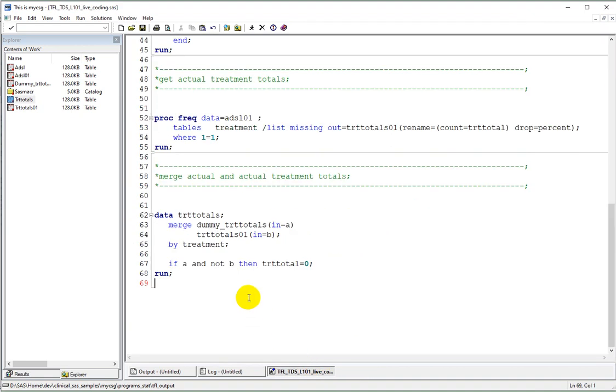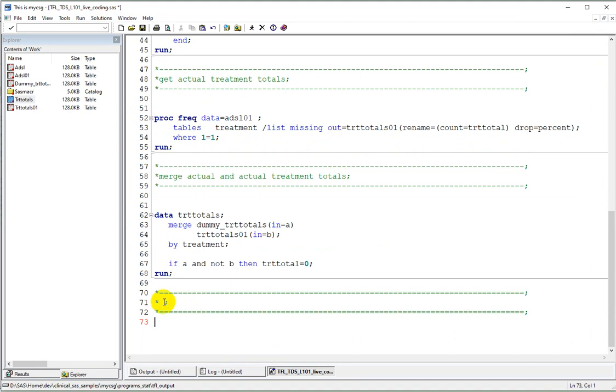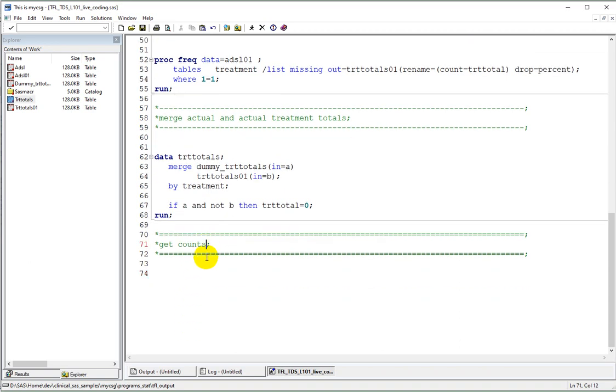The next thing is that we need to get the counts for the table body. Similar to how we have done it in earlier tables, we will make use of proc SQL to do that.